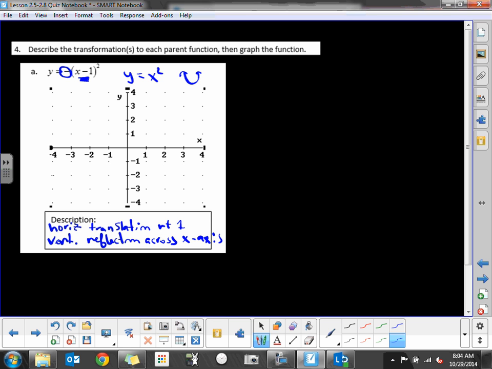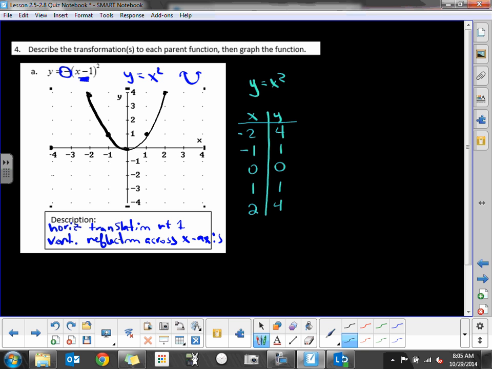So what I want you to be able to do is get a good, accurate picture of this. I'm going to show you a different model, or at least another way that you can reflect on these. I know the parent function is y equals x squared. If I look at a list of ordered pairs for that function, we don't need a ton, but if we had -2, we saw that (-2) squared is 4, (-1) squared is 1, 0 squared is 0, 1 squared is 1, and 2 squared is 4. So if I graph the parent function, it would look like this: 0, 0, 1, 1, 2, 4, -1, 1, -2, 4. So that's what the parent function would look like.